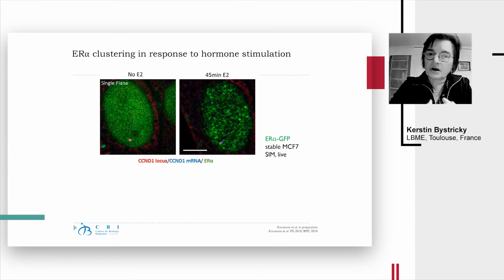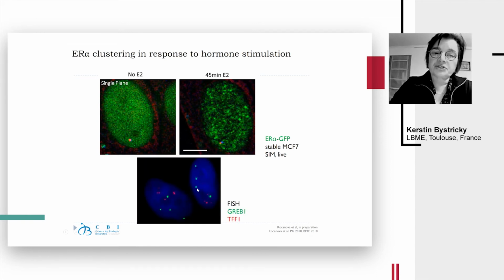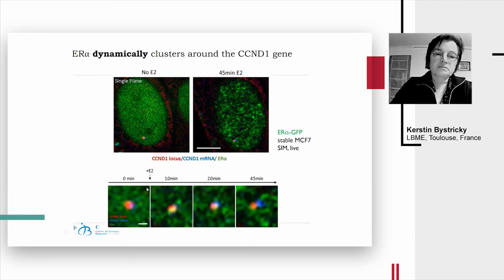They create these sort of hubs that are around the gene to transcribe it. This is also in the context of work many years ago, where we looked at different genes that are responsive to estradiol. When you look at them, they're kind of all over the nucleus. When you add estradiol, they don't change their position. The genes stay where they are, just like here in red, our cyclin D1 gene. It doesn't move. You add estradiol, and it's not going to move around the entire nucleus to go somewhere to be transcribed. It stays, because it's the estrogen receptor that starts forming clusters right next to it.